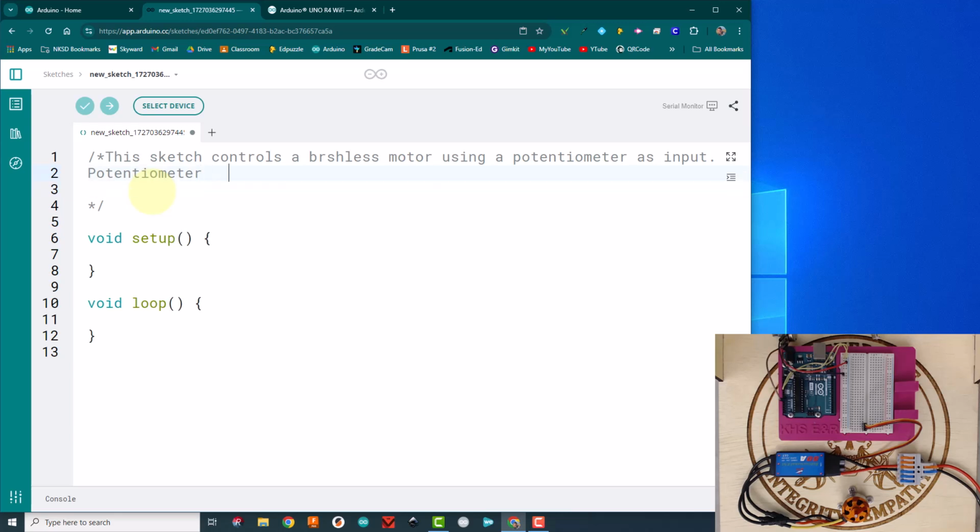And next to that, I'm just going to say mine is currently plugged into A0. And then I'm going to actually use pin 3 for the brushless motor. So brushless motor, three.